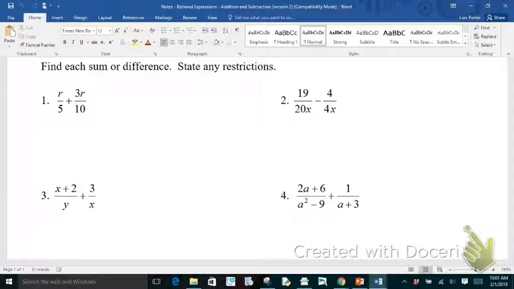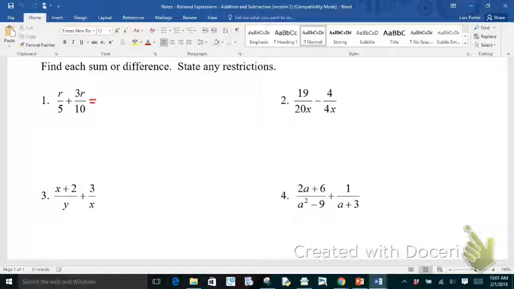If you think back to your first lessons about addition and subtraction of fractions, you'll remember that we have to have a common denominator before we can do anything like that. So let's take a look at this first problem right here. And I'm going to move through quick, knowing that we've got a lot to get to, and you have the ability to stop, pause, or rewind and listen to something if you need to hear it again.